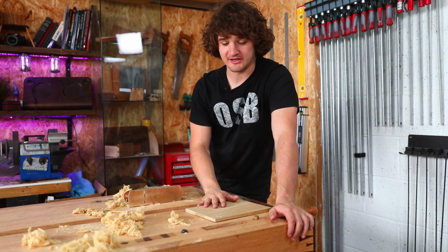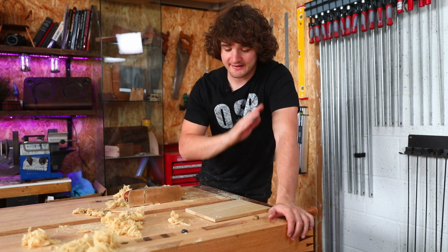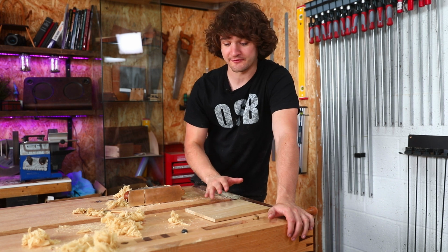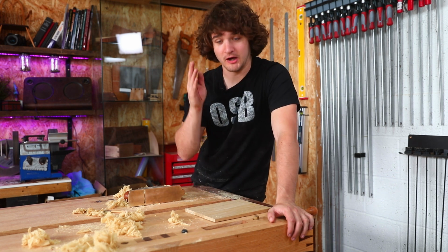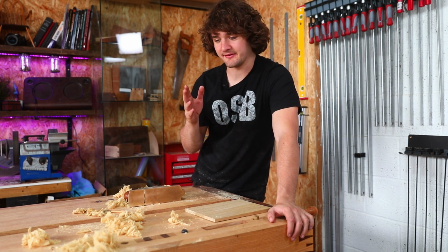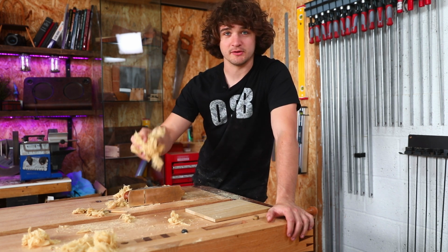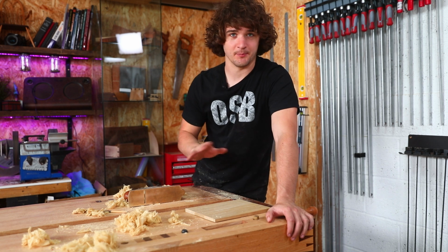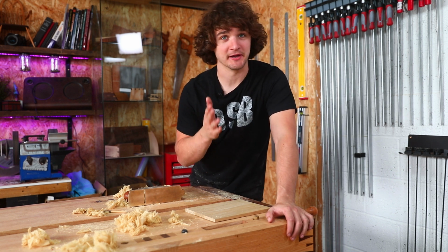The other thing is make sure you're taking fine shavings with it. If you're taking heavy shavings with it, then firstly, you increase the risk of tear out and thus damaging this board you're working on, and you're going to have to work down even further in order to get rid of that tear out. It's going to make the job a lot harder because you're pushing a lot more, probably going to get more frustrated, and the key with this is patience. Take off small, precise bits at a time. Make sure your plane's sharp, make sure it's well set up, and despite this being a somewhat long and tedious task, it actually can be quite enjoyable.